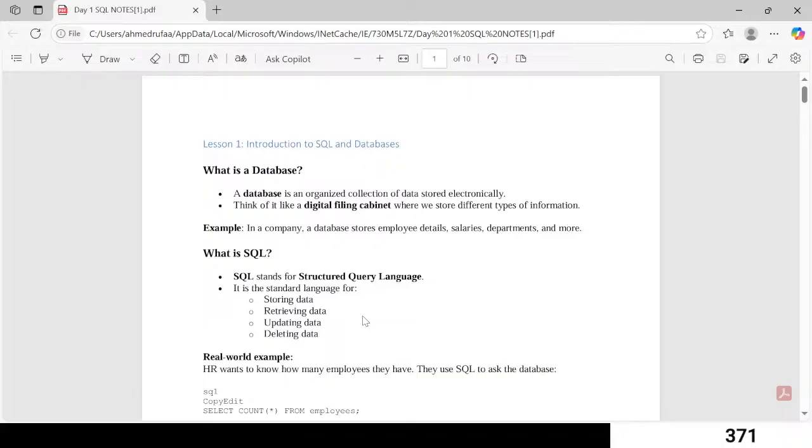Example, in a company, a database stores employee details, salaries, departments, and more. What is SQL? SQL stands for Structured Query Language. It's the standard language for storing data, retrieving data, updating data, deleting data.